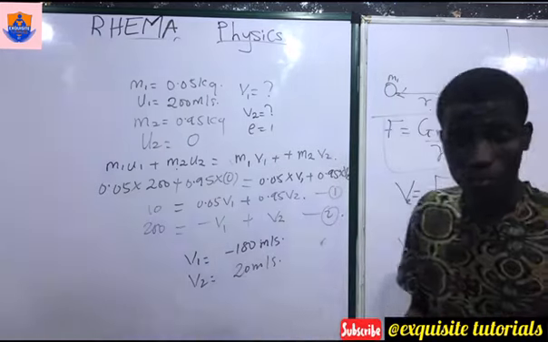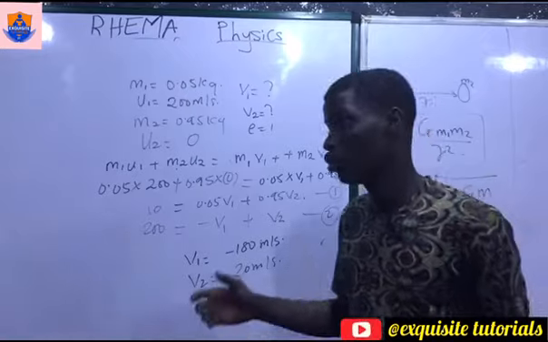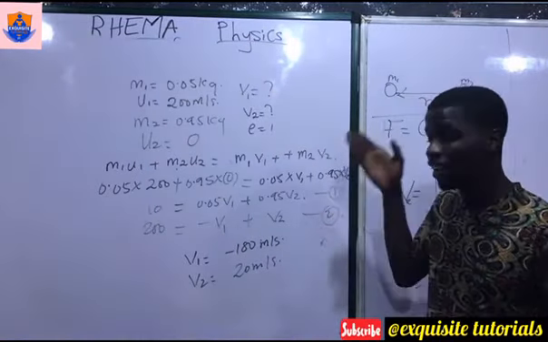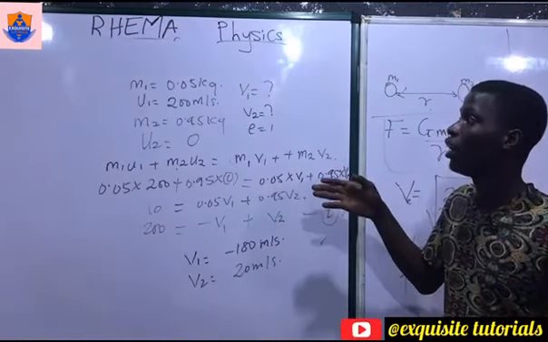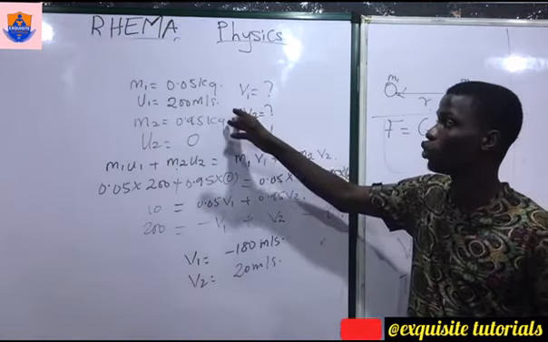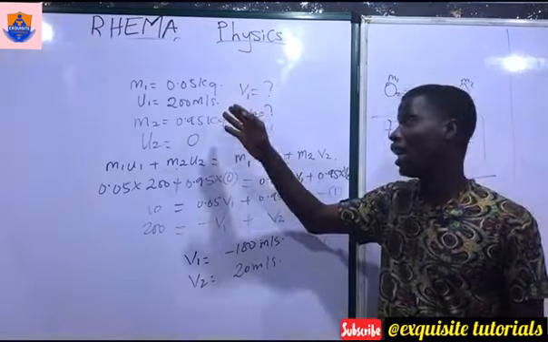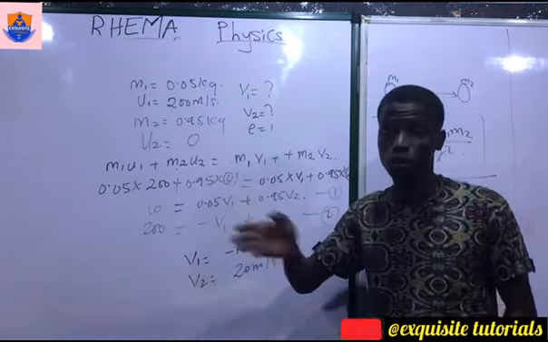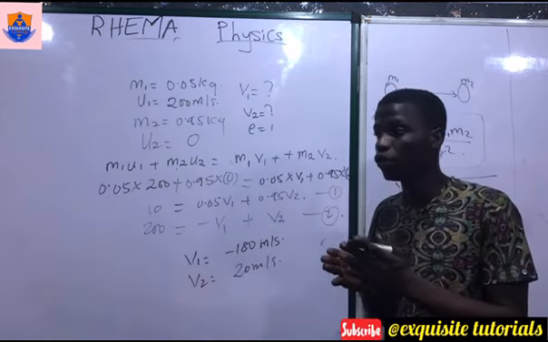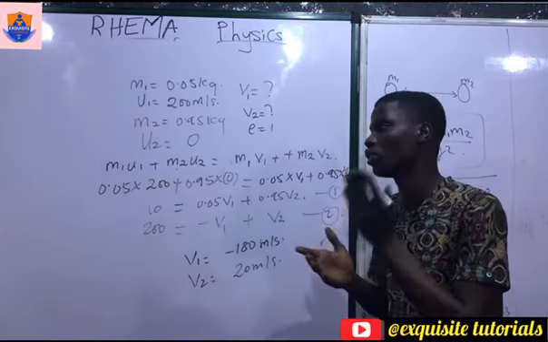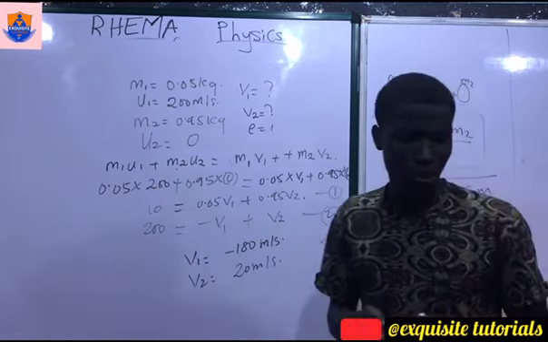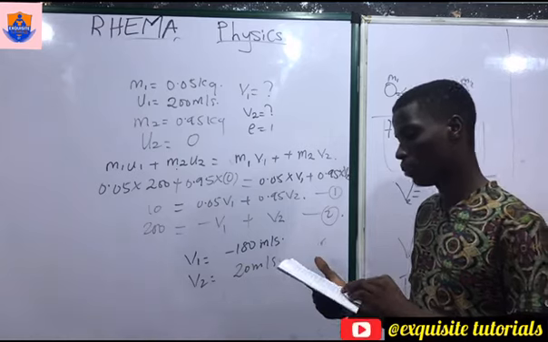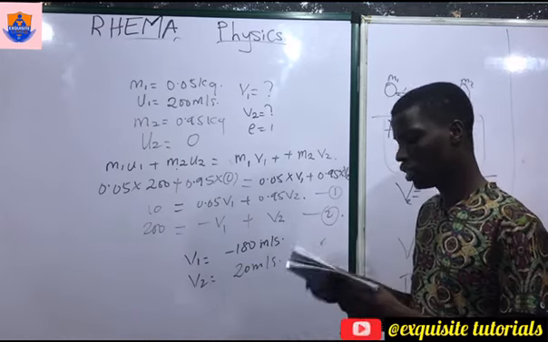That's what I'm trying to talk about. In some cases, you might be given a coefficient of restitution, and you're not given two values for velocity. It can be u1, v2 that we're not given. So it depends on the case, but just make sure you use your value for the coefficient of restitution, and then use that to solve and get your answer. The next one I'll be moving to is elasticity.